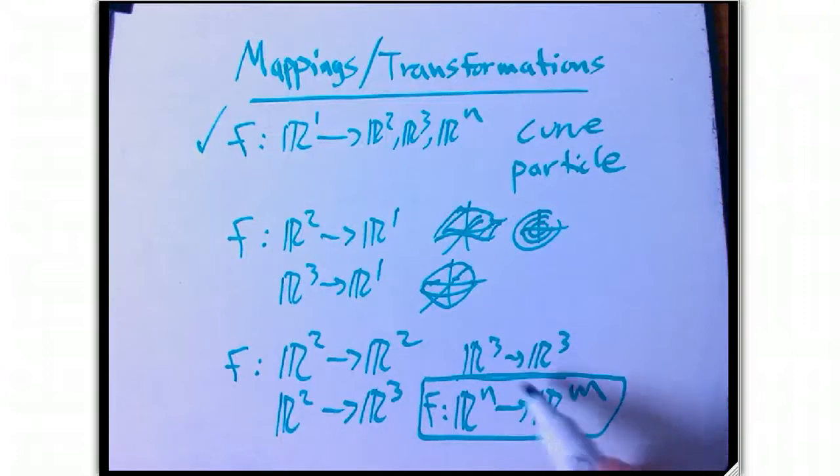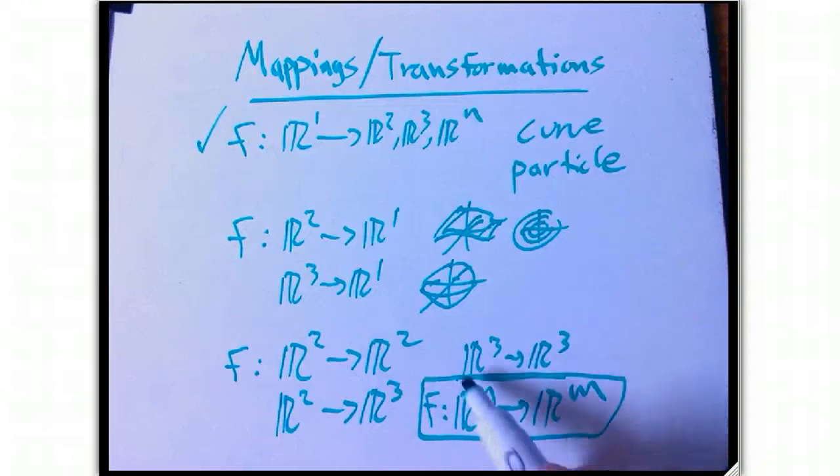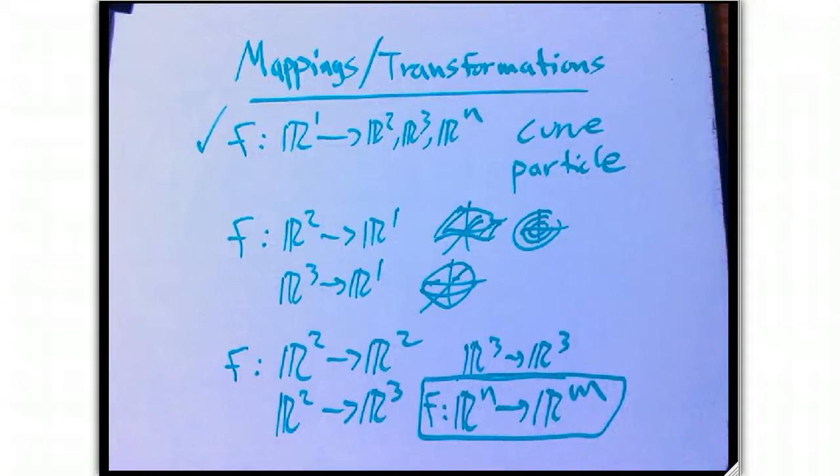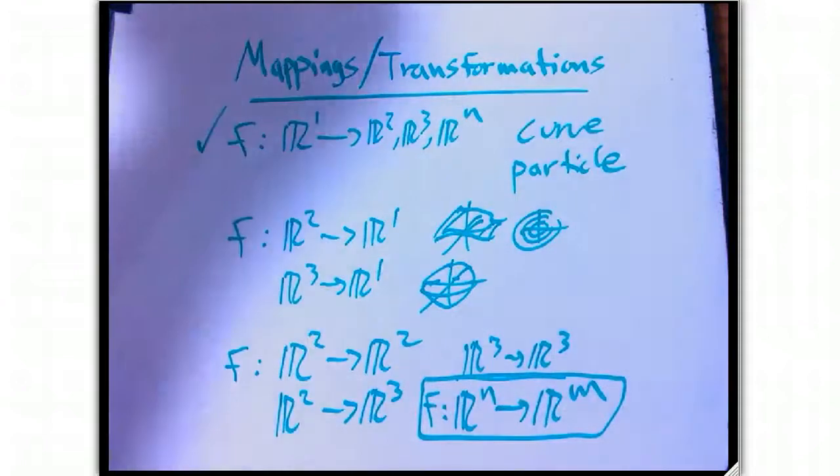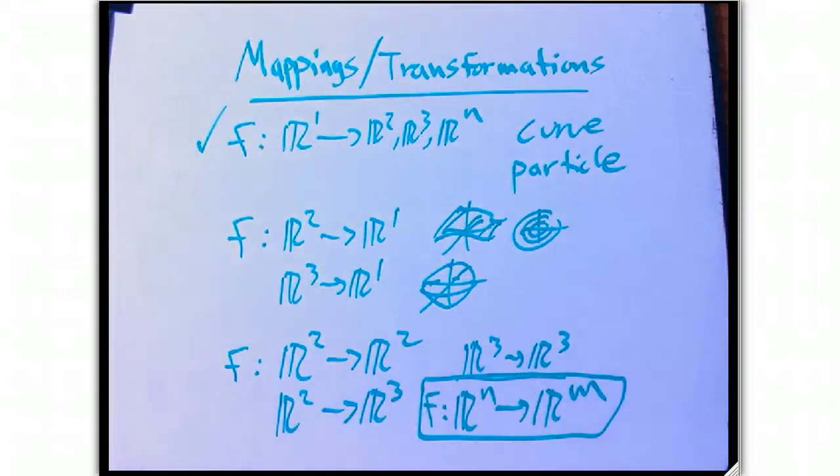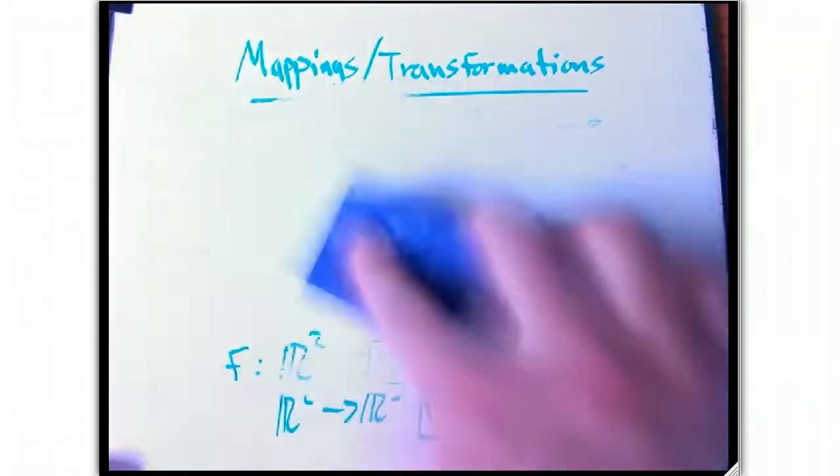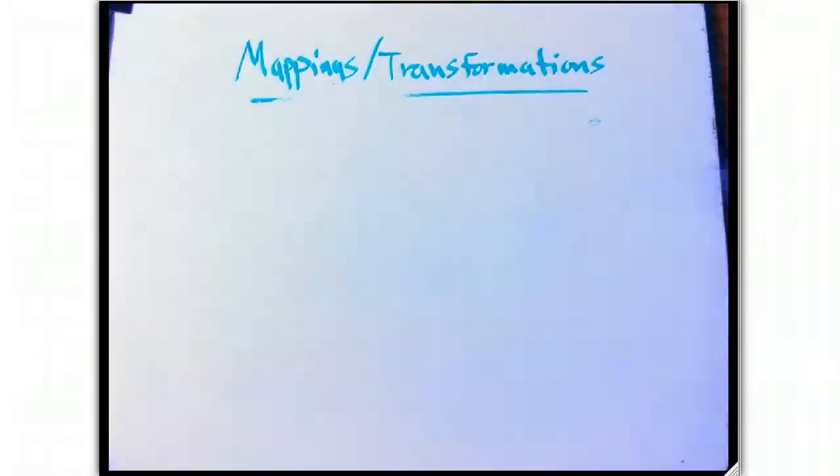We actually have touched on that in linear algebra. We know at least some of the story of what happens when this is a linear transformation that can be represented by a matrix. And in fact, the whole heart of differential calculus is that if you understand that, you understand any differentiable function pretty well. So that's kind of a mathematical setup, is that it's natural to start just putting in multiple variables for inputs and outputs.